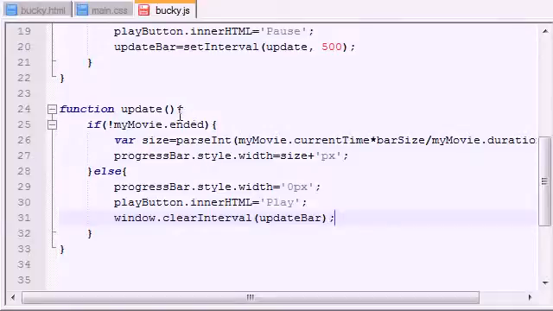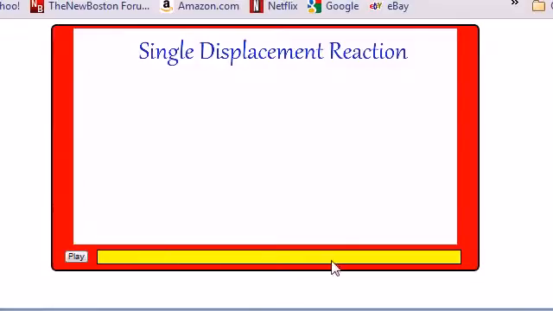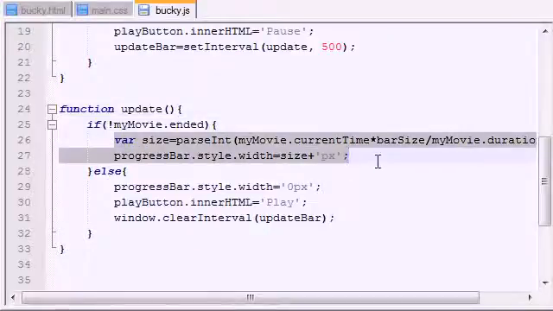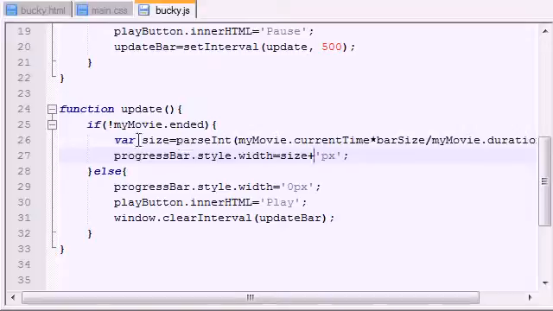To recap one last time, this update method is responsible for changing the width of the progress bar as the video is playing. The progress bar is going to grow in width as the video plays. So when the movie has not ended, it's going to calculate how big it needs to be, and change the width of the progress bar through CSS.